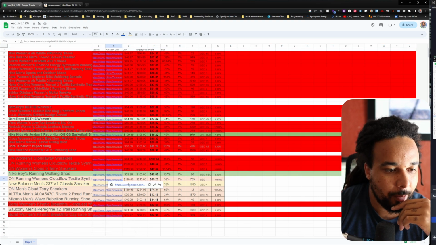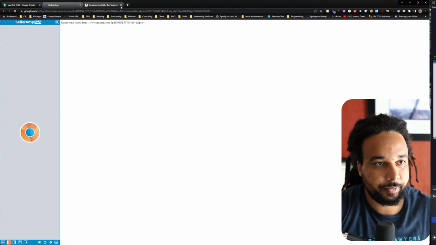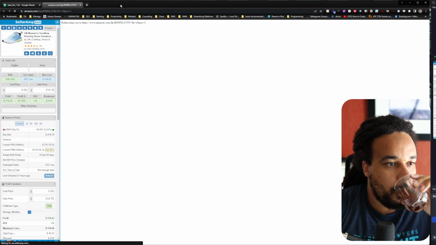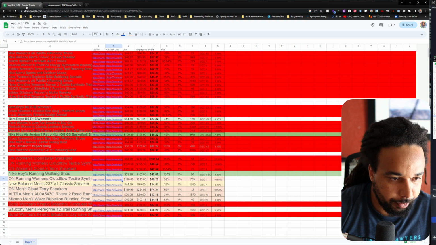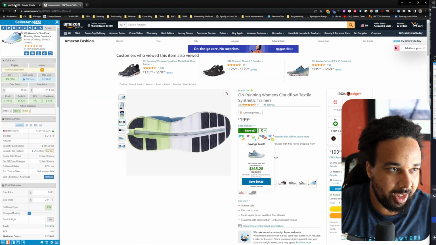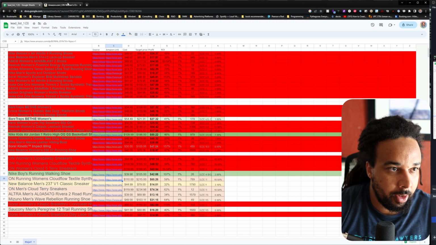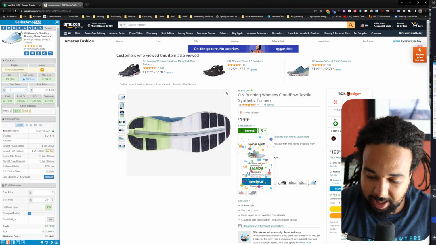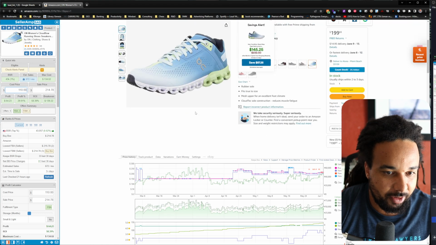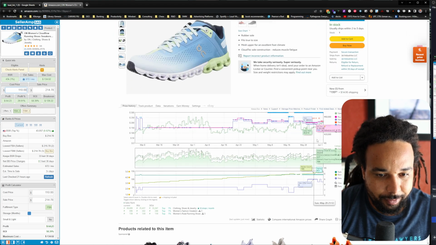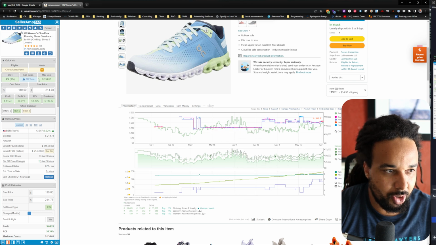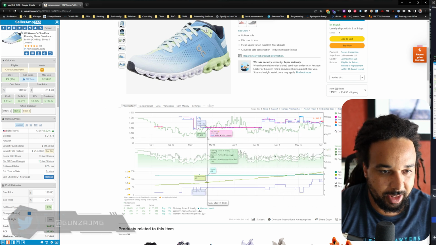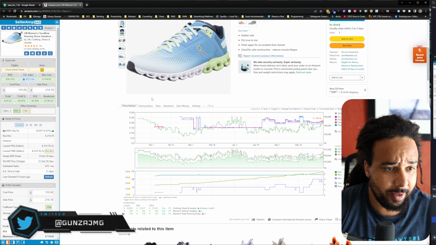All right, on shoes, I'm pretty sure it's going to be bad. Let's see. So we were supposed to sell them for 215. We get them for $110. That's 58%. The number of offers is going up. The price could go down to 150, to be honest, for a long time.